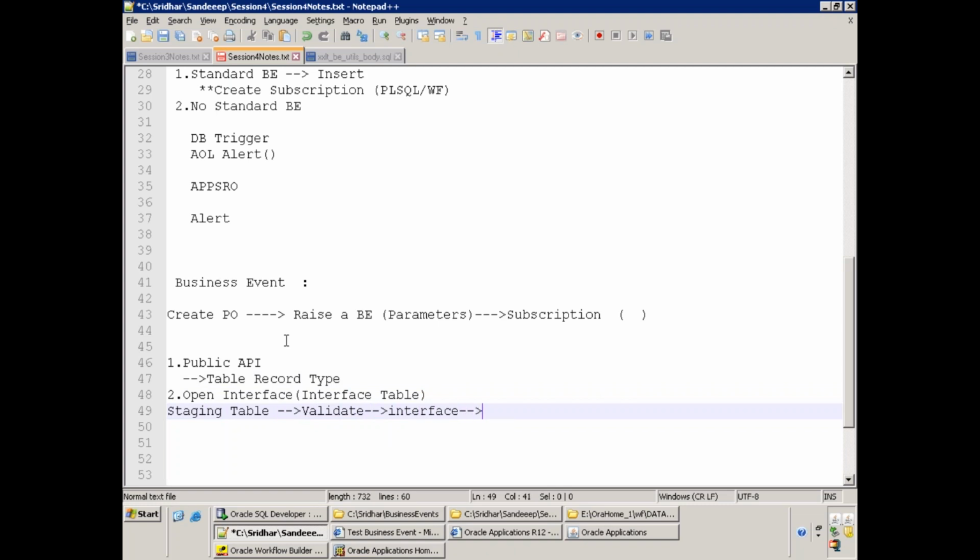Call the open interface program. The only public API issue is you have to read all the data from the staging table, do the validation, then call the API, right? And then for each record you'll get an error, and you have to read the error. That's always a problematic thing. But open interface is a much cleaner, easier approach.